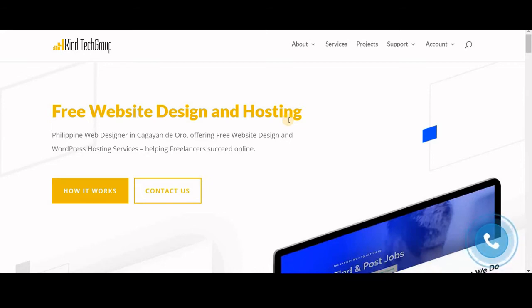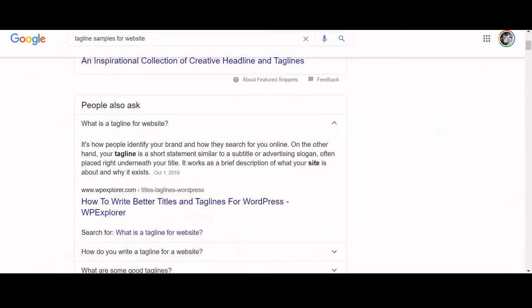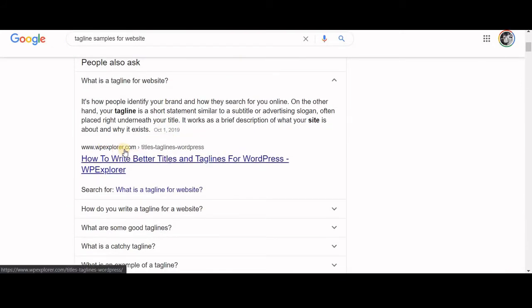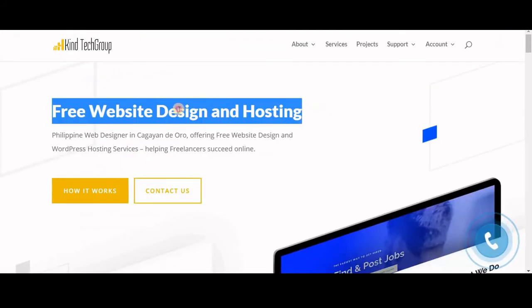But for the website, for the SEO sake, as WP Explorer says, you have to create a tagline that is related to your services, a short description of your service or your website.